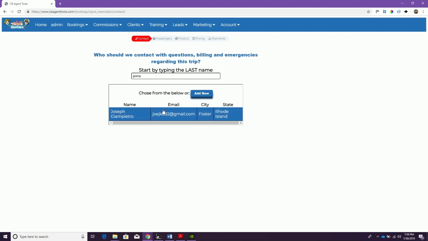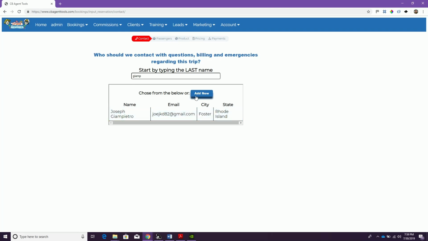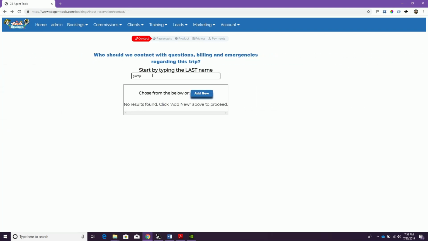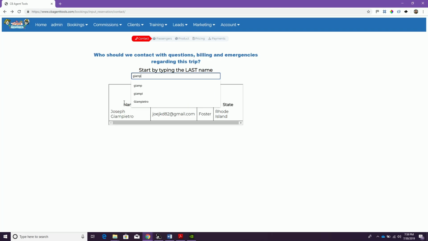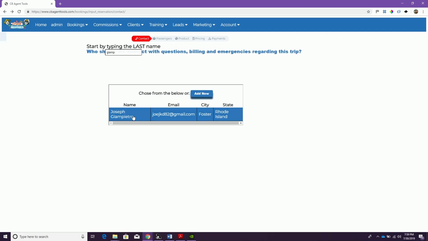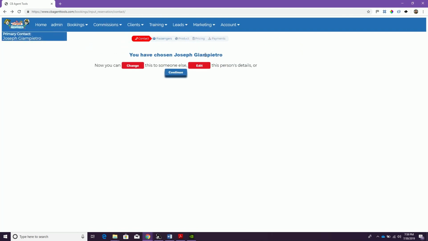If you didn't see the person you were looking for, you can click here and add new, and you'll be presented with this dialog to go ahead and add somebody entirely different. We're going to go ahead and take the autocomplete option. You'll see when I go back to this screen, the autocomplete option removes itself. So just go ahead and type in what you need to type in again, and it'll pop up over here. So we're going to go ahead and click this, and you can see we've chosen that person now.